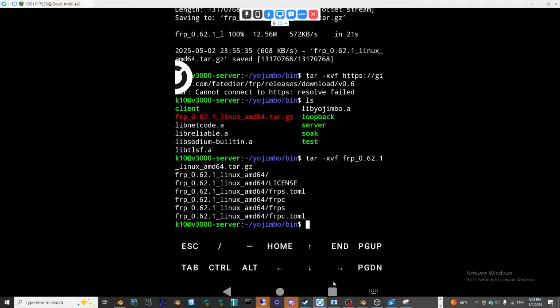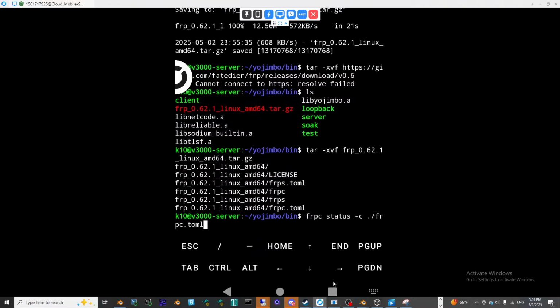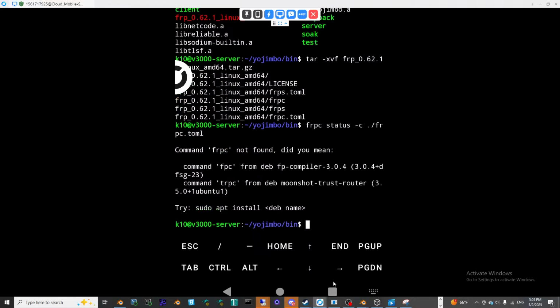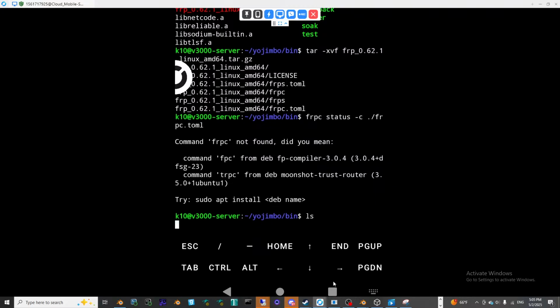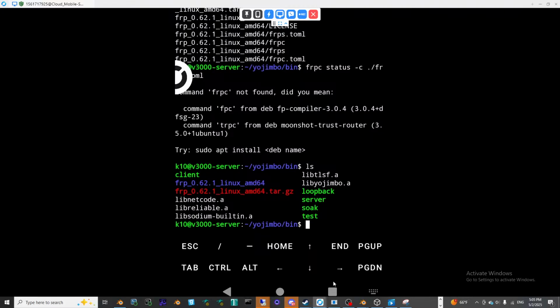There is, but there's not two dashes, there's only one. With one dash it's fine, or with two it says there's problems with English. Okay, frpc is not found. Wants to install some weird compiler. And we need to cd into... I might have to type all this out.